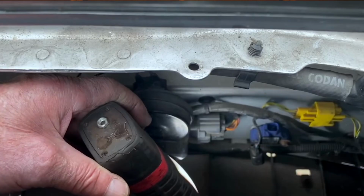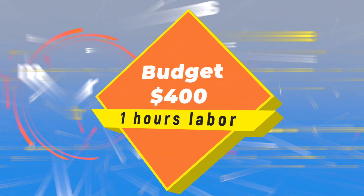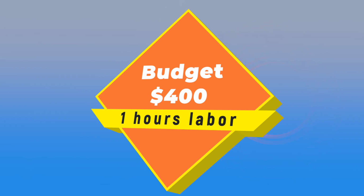Also in the engine bay are 2 pedestrian sensors that activate the pedestrian contact sensing bonnet system. Faulty pedestrian sensors are a common issue, and they can be easily damaged with minor touches, just the number plate touching a garage door or even hitting a pothole. And be aware that pedestrian sensors are one of those gremlins that can show when there have been battery issues. And if you're buying the car, assume that both sensors will need replacing. Budget $400 at about an hour's labour. They can be done DIY.